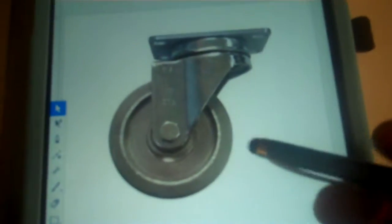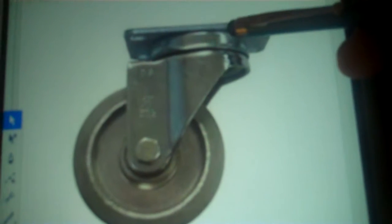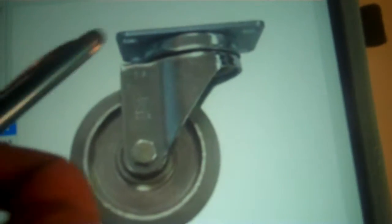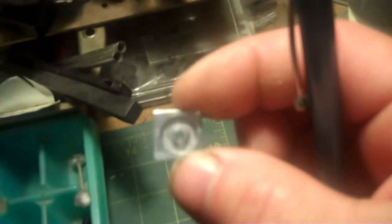Okay, now I noticed that on an actual picture of a caster here, the top plate is actually where the flange is at is thinner, and it allows the area where the ball bearings are at to be raised, like a raised area here. And that's one thing I'm going to do with my pieces too. Also, I'm going to try to raise this area here, and that would be with these blanks here. Right now I have it down to this point right here.